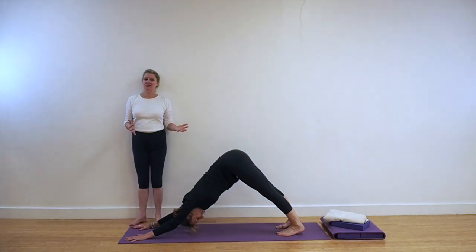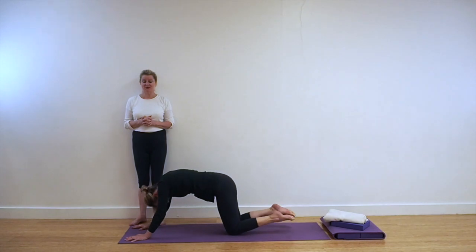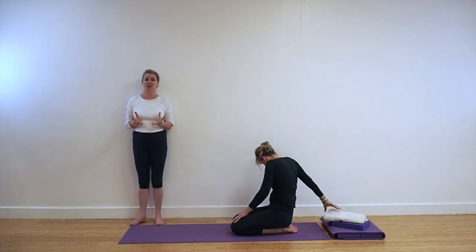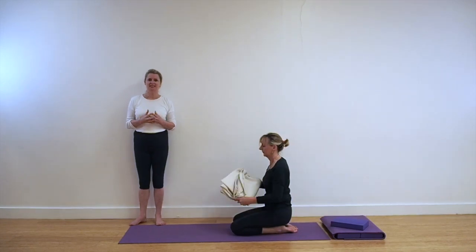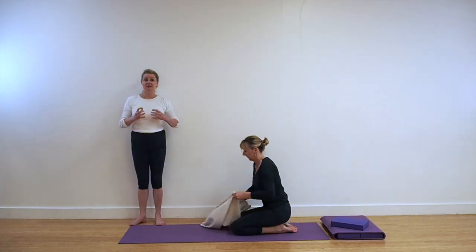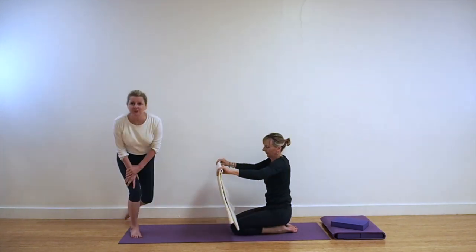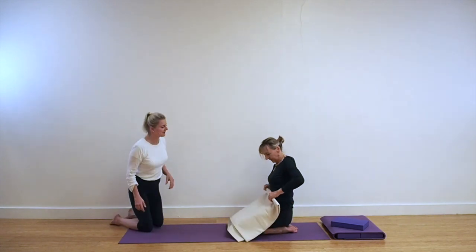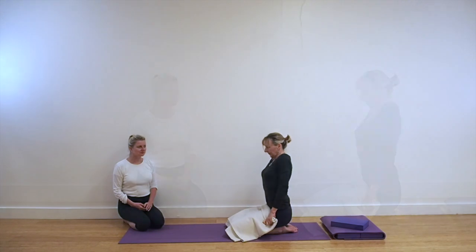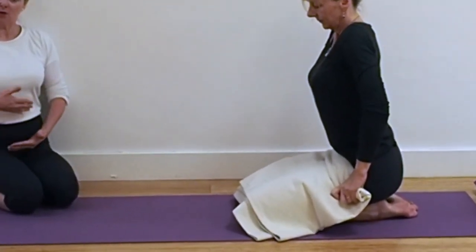Okay, now we soften the knees and we come back onto our heels. So this is a very nice practice. If you haven't got much time, then it's a really nice way to perhaps start your day, getting a little bit of movement in the body. Now, as you can see here, Leo is holding her blanket because this is going to emphasize the lift and the opening of the front body.